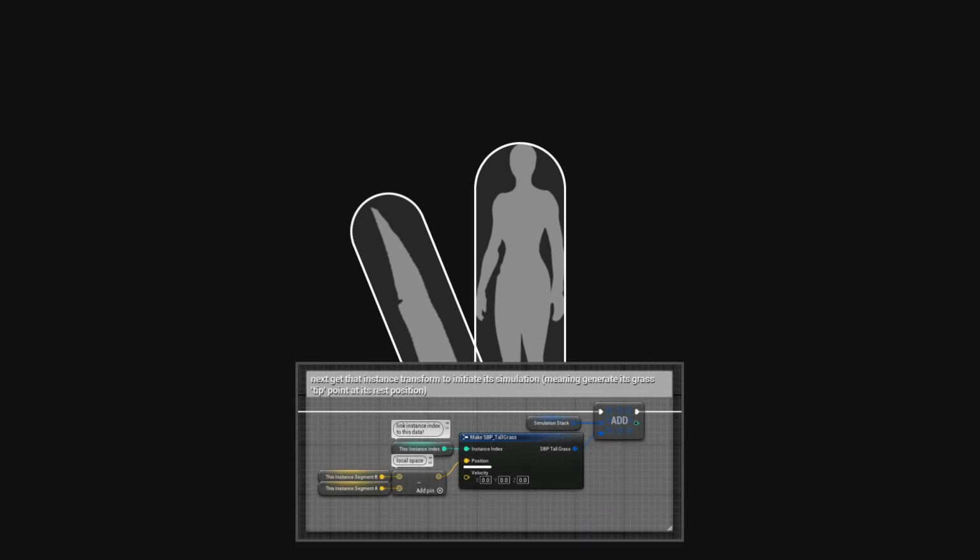Let's assume this is our character, and this its capsule, from head to toe. And this is the Foliage instance and its capsule, from its instance position, its root, to its tip. And that tip is a position stored in the simulation stack, right? So at first, when initiated, it's the instance up vector multiplied by an arbitrary height multiplied by this instance scale in z. So this is in local space, relative to this instance origin.